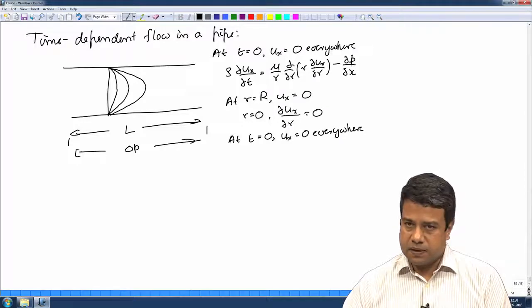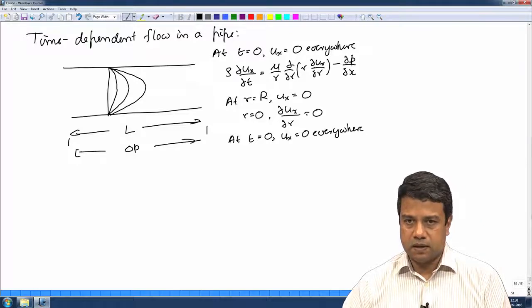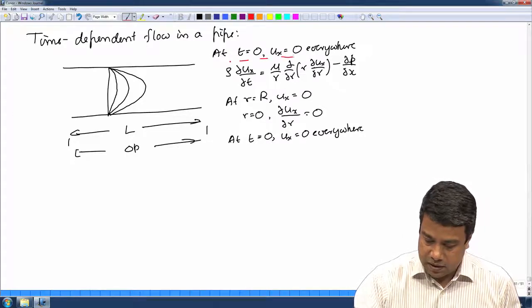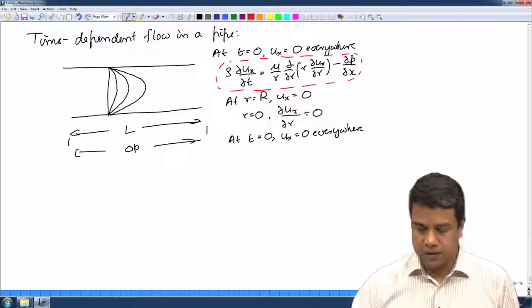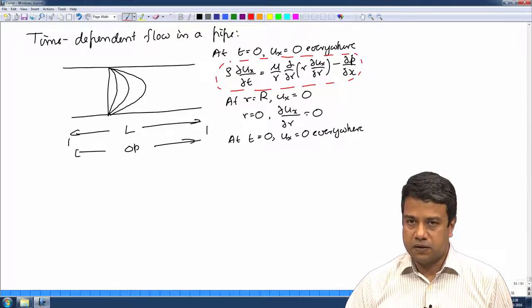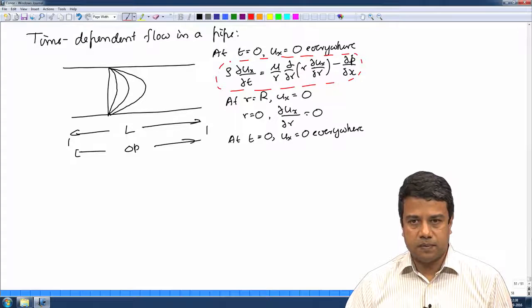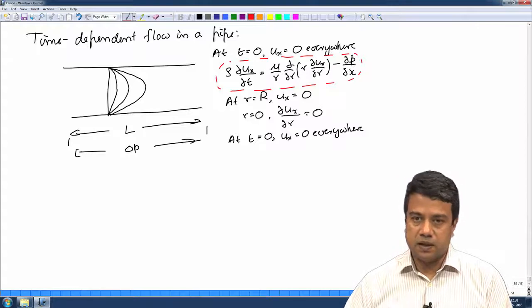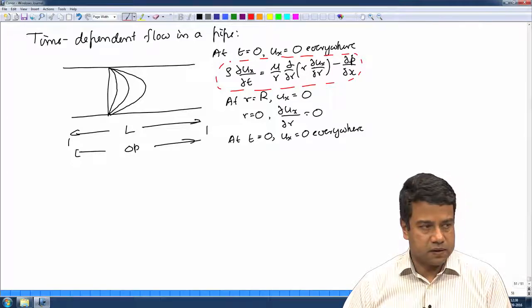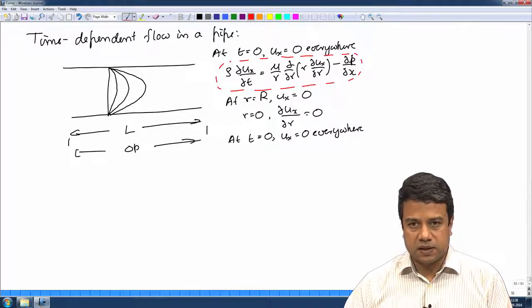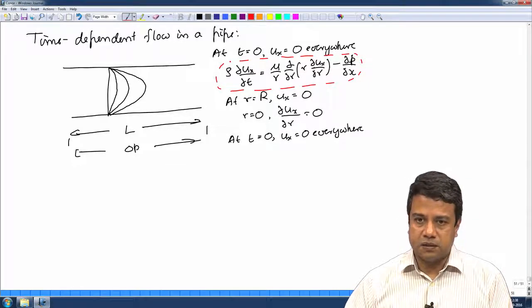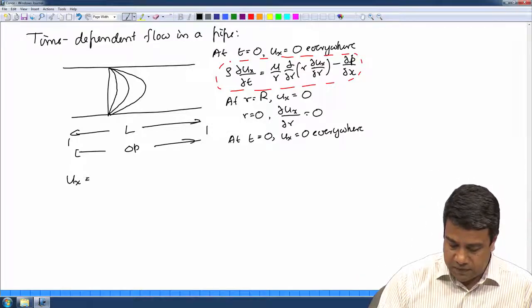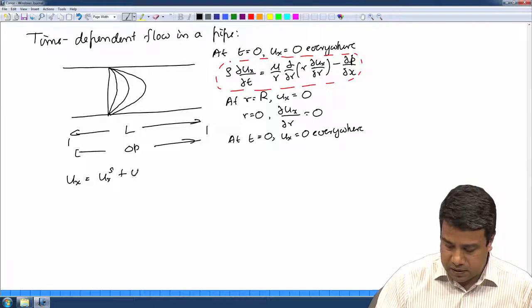How do you solve this problem? Separation of variables. In this particular case the equation is inhomogeneous. Therefore, I need to separate out the velocity into a steady plus a transient velocity. We had already done that for the flow down an inclined plane and looked at what kinds of solutions result. The exact same procedure has to be used in this case. Since I have already done it 2 times, I will not go through it again. What you need to do is to express the velocity as a steady plus a transient part.